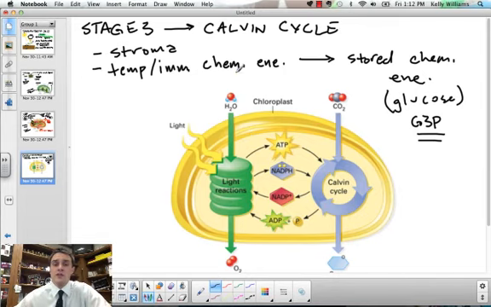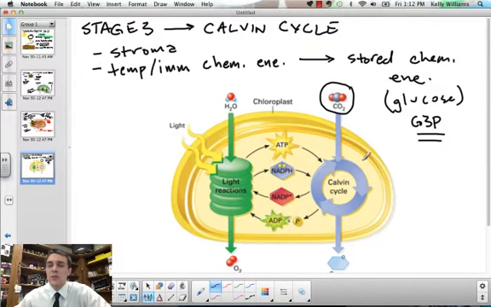All right? So stage 3, the Calvin cycle, happens inside the stroma, and it takes temporary and immediate chemical energy, and it uses those forms of chemical energy to create stored chemical energy. Okay? Plants, we said, need carbon dioxide. Well, that's where the carbon dioxide comes into effect finally in stage 3 here. Okay? We need more carbon to create G3P and other organic compounds. Well, plants get that from carbon dioxide gas.